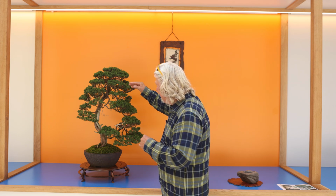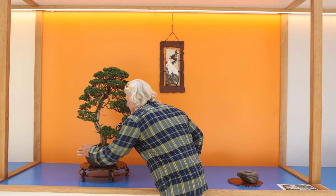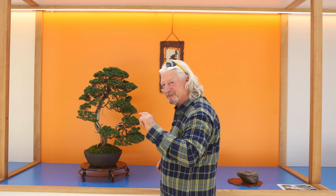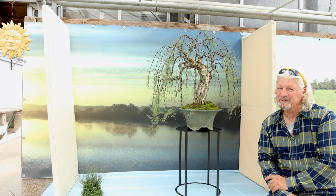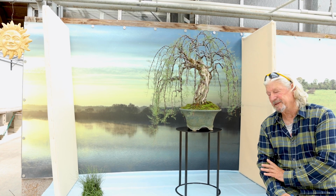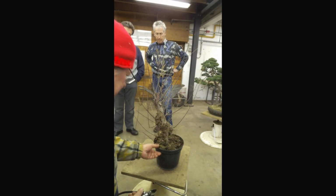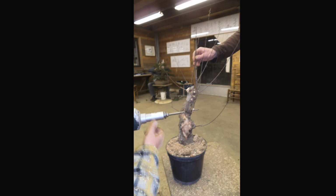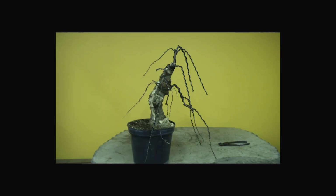And maybe if we come to our process of thinning out and put everything in balance with the trunk size, we're going to end up with a smaller pot. Also, this Tamarix is a typical example of a beginner's tree, well developed to what it is now. It was, as you can see on the photos, a very, very simple clump where the owner practiced the deadwood. But the main important thing is the weeping branches.